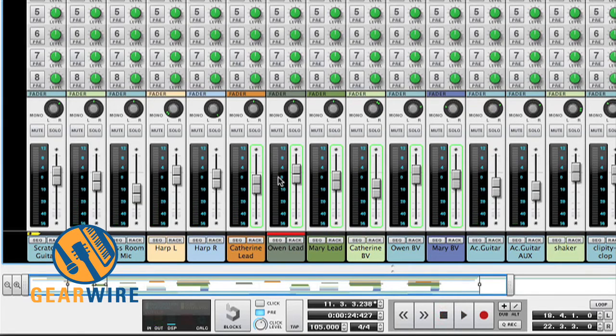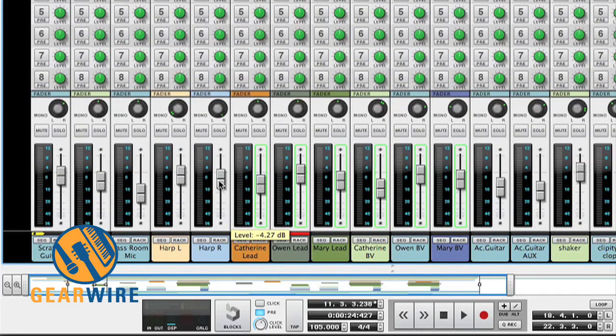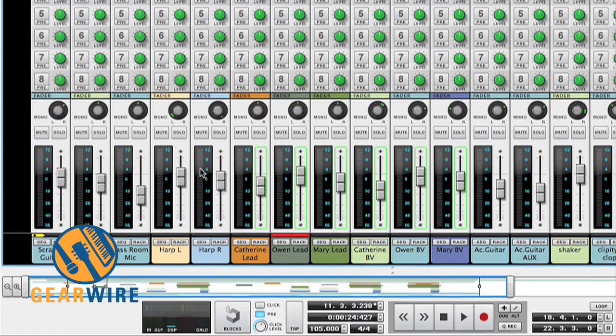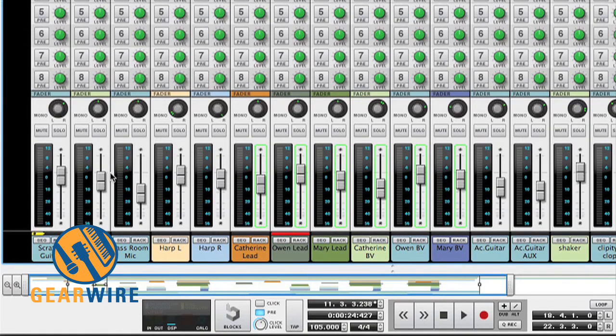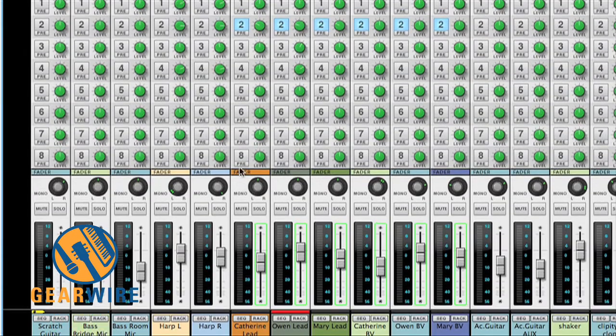Now you can see that if I want to adjust the overall harp volume, the way we've got things set up, I'm going to have to adjust both of these faders individually. Same with our acoustic bass here. We've got a bass bridge mic and also a bass room mic. Those are set to good relative levels to each other, but adjusting the overall volume can be a pain in the butt. So here's your process for creating a submix.